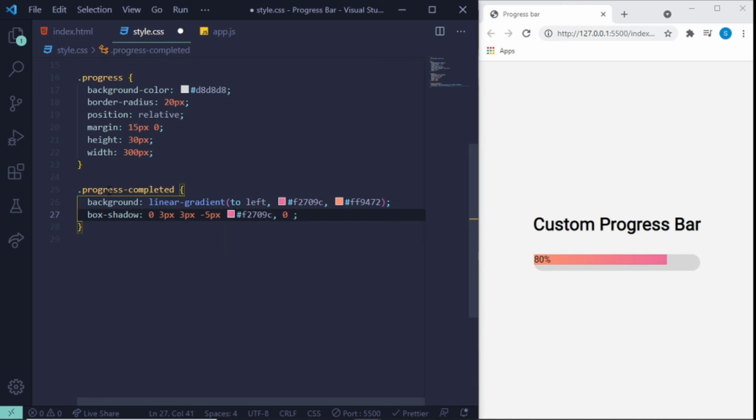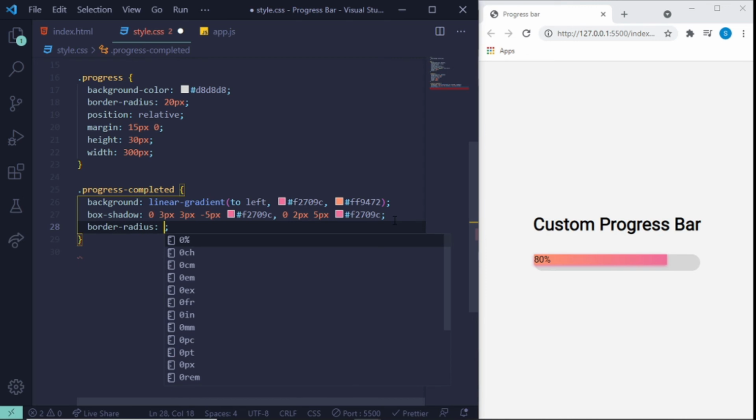And we also have 0, 0, then 2 pixels, 5 pixels, and we'll have the same color again. So I'm just going to copy it. And we save it.